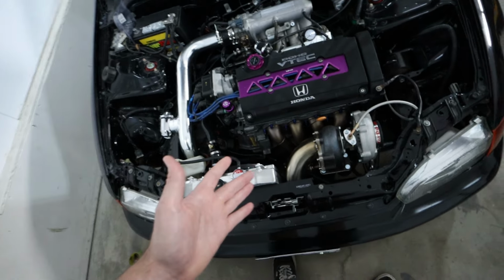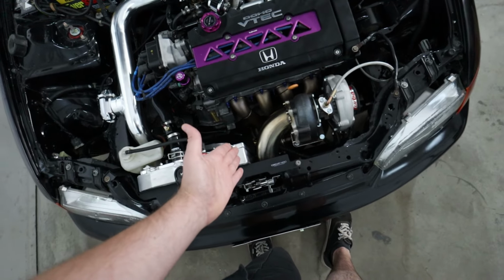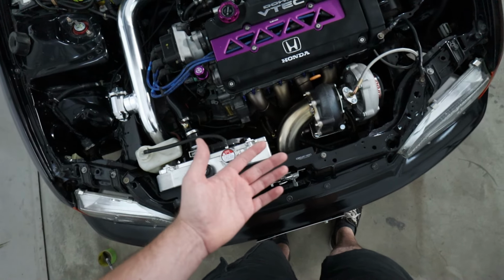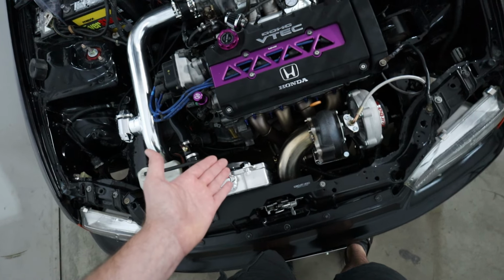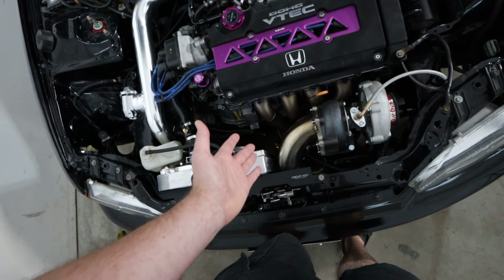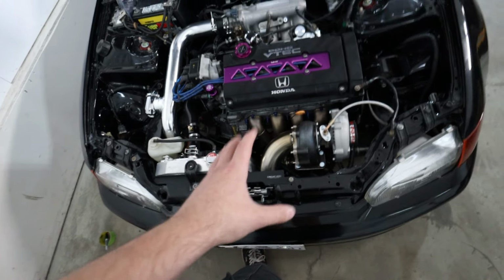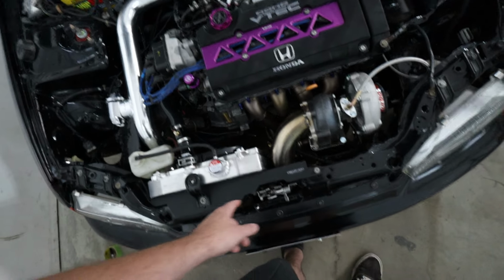So what I can do today is take off the downpipe, take off the dump tube, and start the process of heat wrapping both of these. It shouldn't be too bad, especially with the parts out of the car. It's just a big pain in the butt to actually get this downpipe out of the car. That's going to be the biggest struggle today. Wastegate dump tube is super easy. It's just a V-band. It'll come right off, no problem. But that's what I can do today, and that's what we're going to do. We're going to do a video on heat wrapping the downpipe and the wastegate screamer pipe.